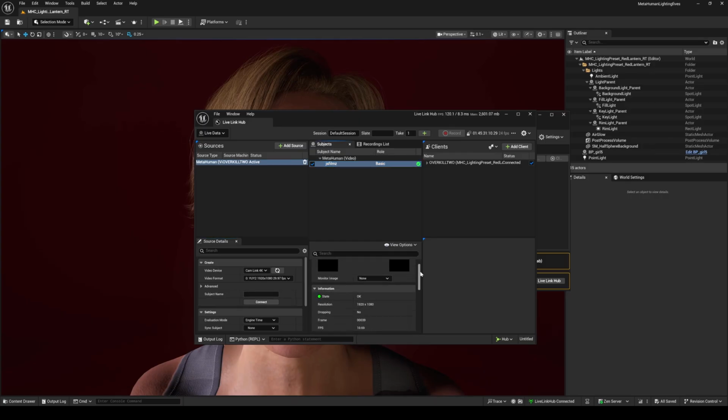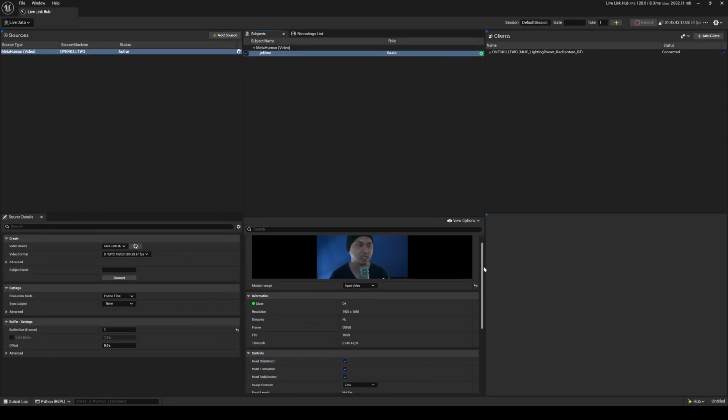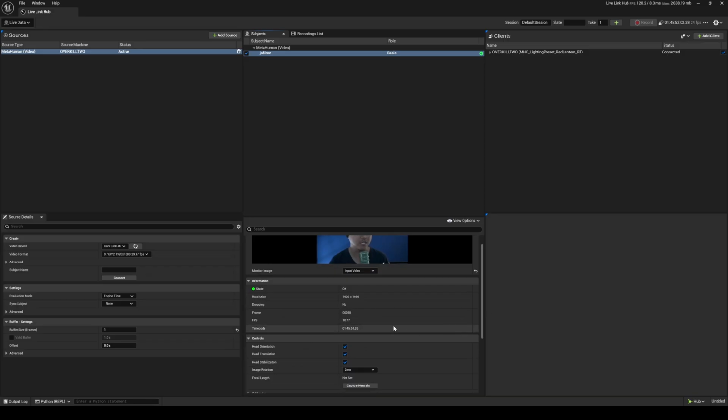And if I scroll down, I can now monitor this in the input video. I'll make this bigger so we can take a look at some settings in here. You can tweak whatever settings you want. Right now, this is only showing 10 FPS, but that's okay. This is just, I think, the preview, so I won't worry about it too much. Additionally, you can enable and disable the head movements on the metahuman itself. If you just want the straight up facial animation, uncheck these.